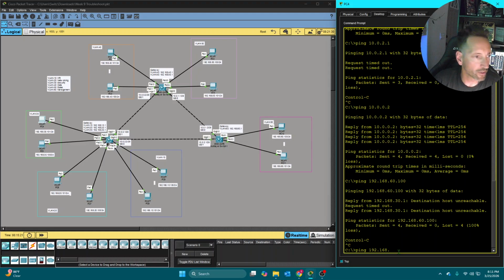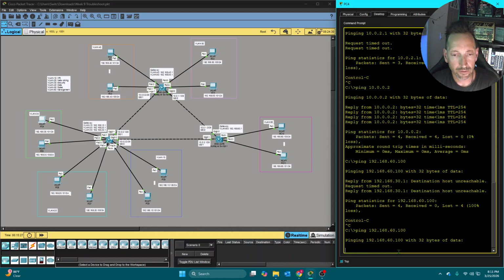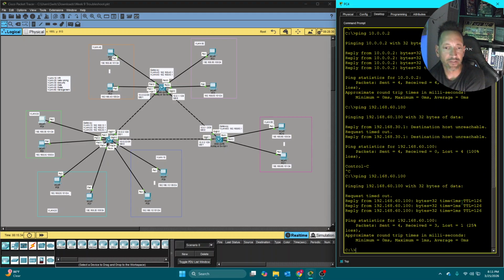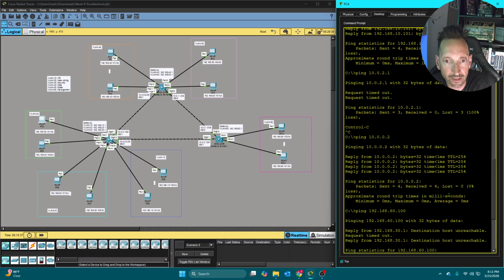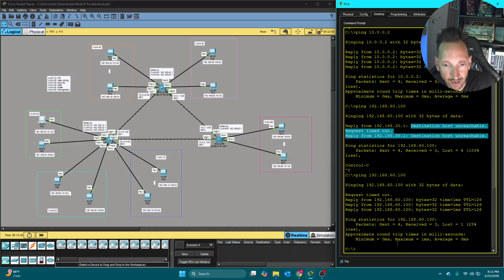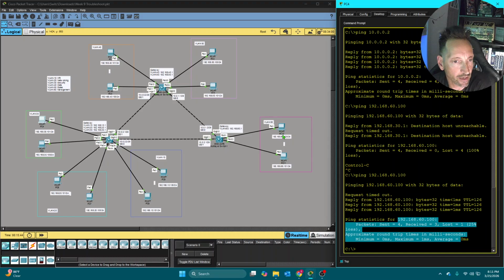So let's see here, 192.168.60.100. And it should now work. All right, so we now have connectivity. It is no longer host unreachable or destination unreachable. We now have full connectivity, and we're able to access PC10 from PC4.